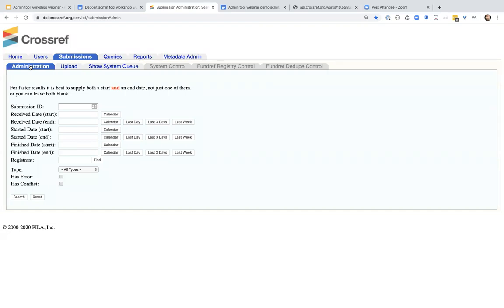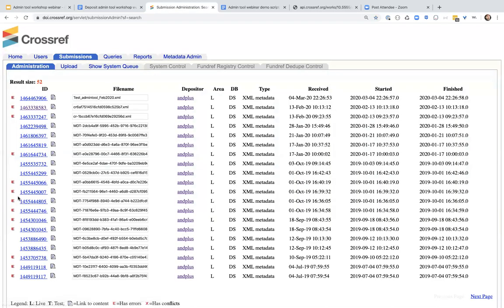One useful hack while we're on this page, a blank search here. So if you just run this search itself, it will return all of your past submissions and you can review them like this. So you can see here's all of the submissions that we've ever submitted using our N+ test account. And the submissions that have a little E here means there was an error with that submission. The submissions that do not have an E means that the submission was processed completely successfully. So we'll look at some of these examples throughout.